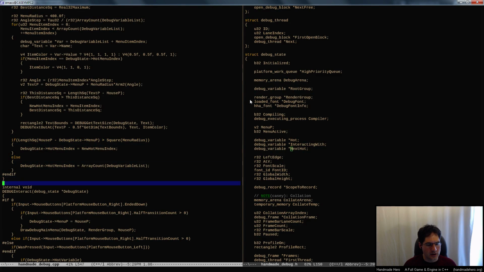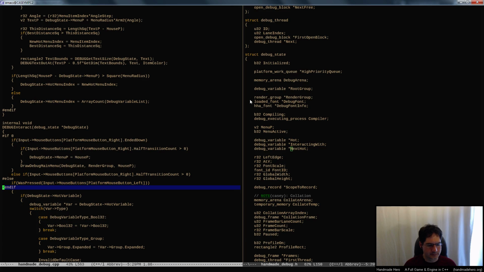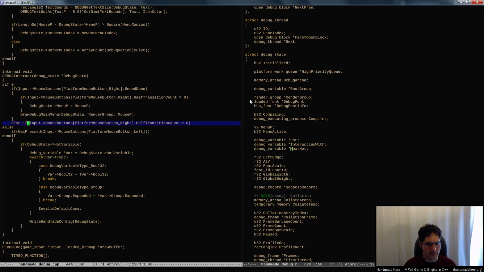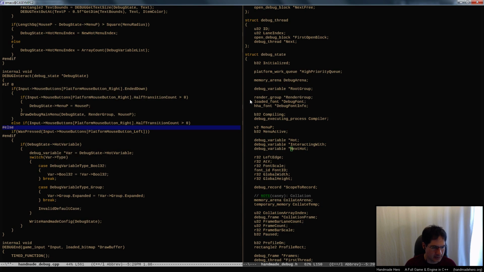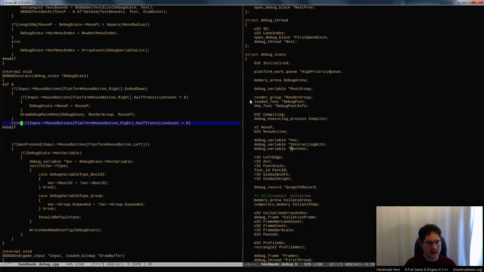All right. So inside debug interact, at the moment we're doing this thing with the left mouse button, so we'll just leave it that way. But what I want to do here is start by entertaining a few more concepts. The first thing I want to know is what is the actual thing that I'm doing at this moment? Am I interacting with something or am I not? At the moment we'll do something a little more straightforward. In fact, I don't really want to keep dealing with this, so I'm just going to put that up there and do this. So what I would like to do, if Emacs will let me do this, there we go.